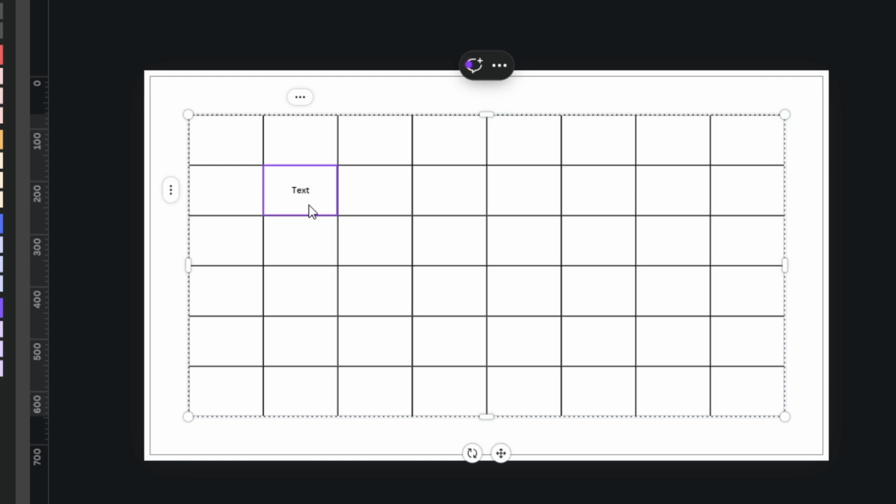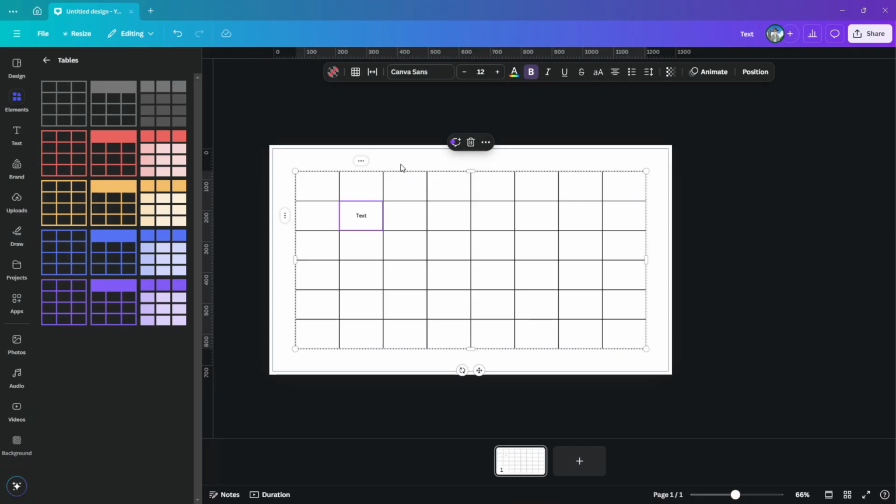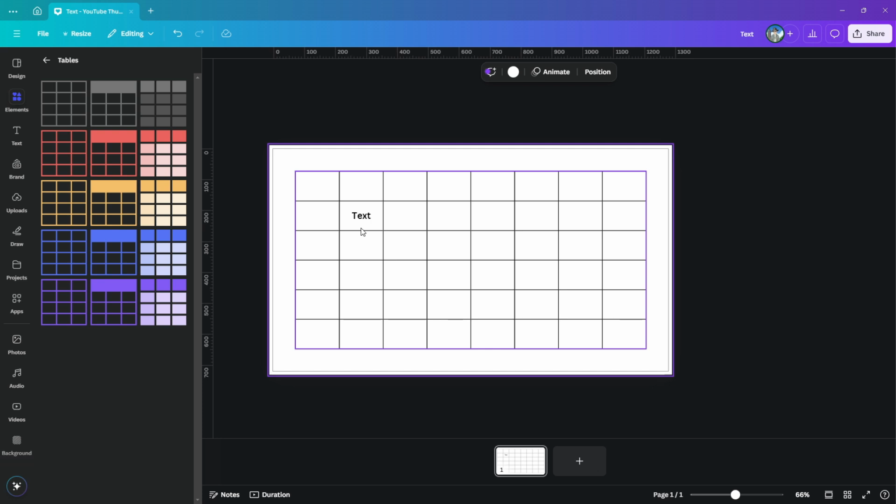To add text to a cell, simply double-click on it and start typing. The top context toolbar provides a variety of text formatting options. Adjust the font size using the plus or minus signs and change the horizontal alignment with the alignment icon. For precise spacing, you can adjust both letter spacing and vertical alignment within the cell, choosing from top, bottom, or center options.